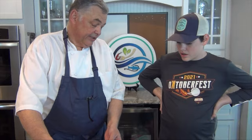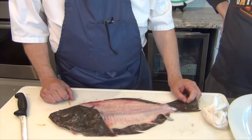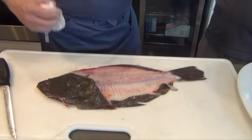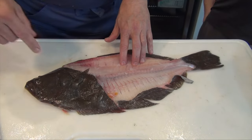Last things last — what do we do with this, Mike? Do we throw it out? In all the episodes, I talk about fish stock, or shrimp stock, or crab stock, or clam stock. In the next episode after this, we're going to teach you how to make fish fumé, otherwise known as fish stock. We'll keep it in frozen containers in the refrigerator or the freezer, so that when you need it, it's at the ready, and you have it available to make any number of dishes that are going to be perfect for your table.